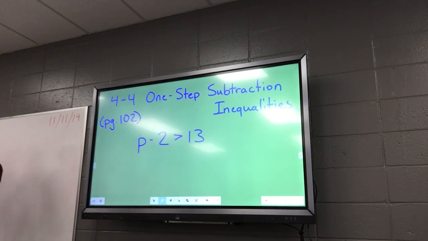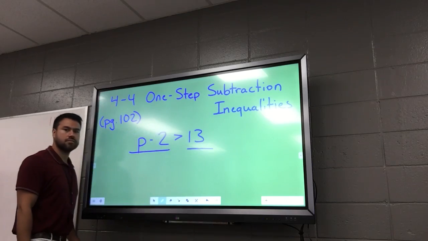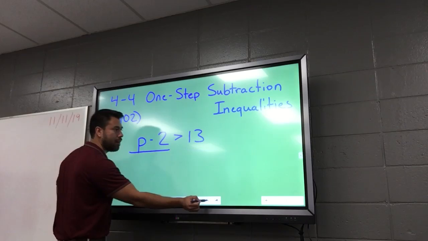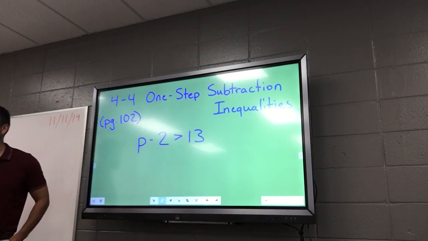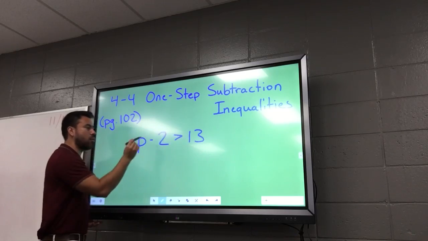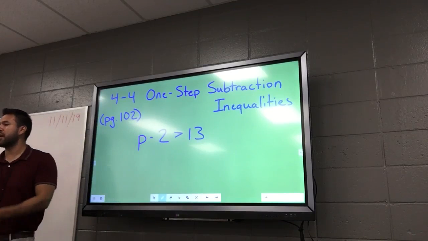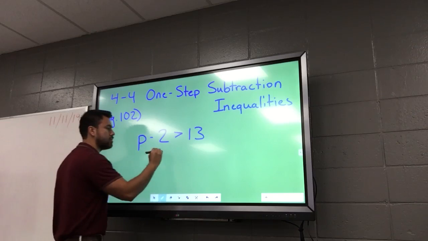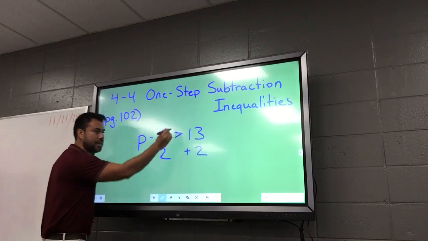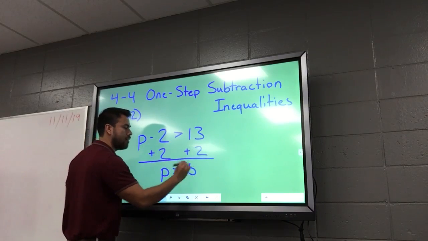Okay, just like we did with the equations, let's look at both sides. Are both sides as simple as can be? Yes, they are. By the way, on your homework last night, were both sides as simple as can be, usually? No, they had a lot going on, so always make sure you simplify it. These are already simplified. All right, what's happening to P then? Being subtracted with 2. What undoes subtracting of 2? Adding of 2. So you're going to add 2 to both sides of the inequality. You're going to be left with P is greater than 15.